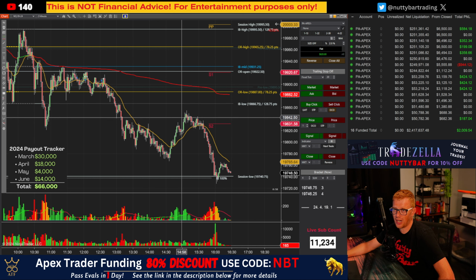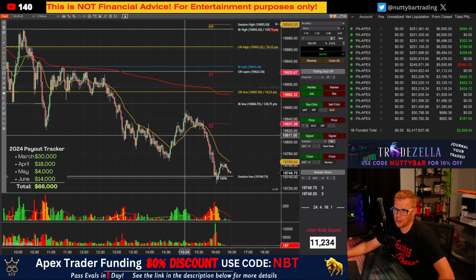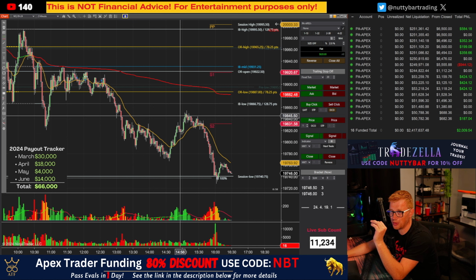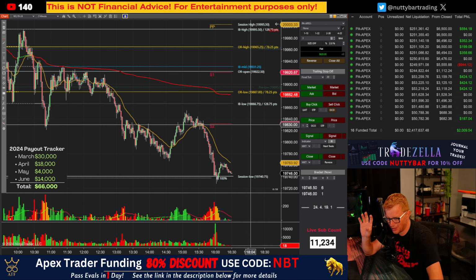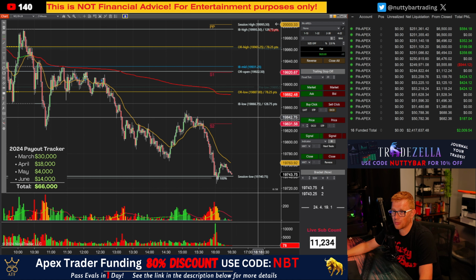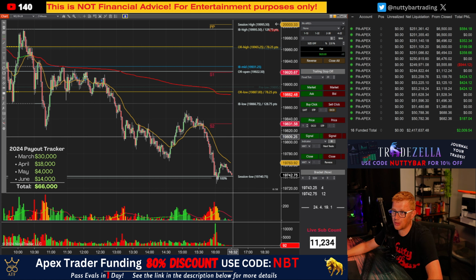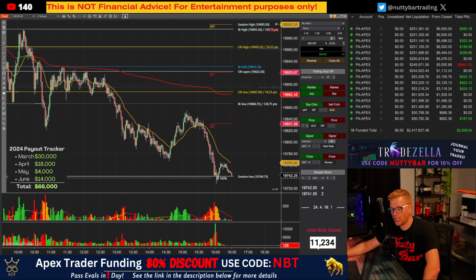I caught some of this move higher, and we came back, tested the EMA here, went long, had my stop below this, which was a little bit bigger stop than I thought it was, to be honest. These big moves are kind of deceptive. You think that the moves aren't that much, but because it's such a big move lower, it kind of plays a little trickery on me anyway. And I ended up taking a $940 loss, and it is what it is. We just got to accept it. I was very, very thankful I took the loss because I took my loss around the 810s, and we obviously kept just dumping. So I'm pretty happy I took the loss.